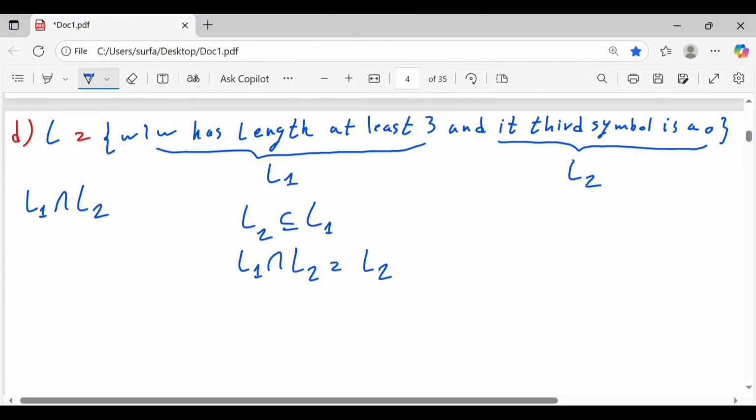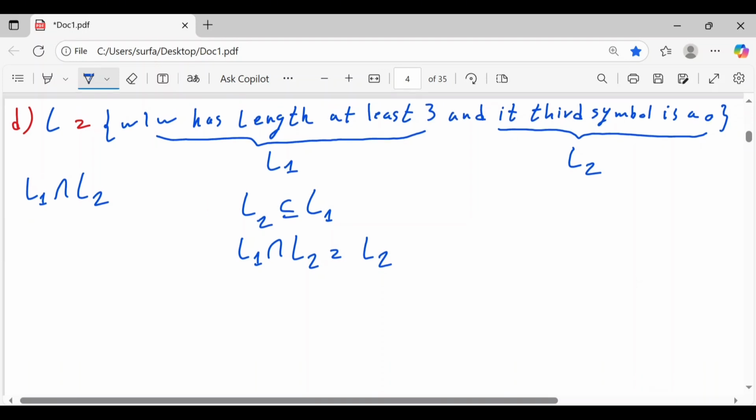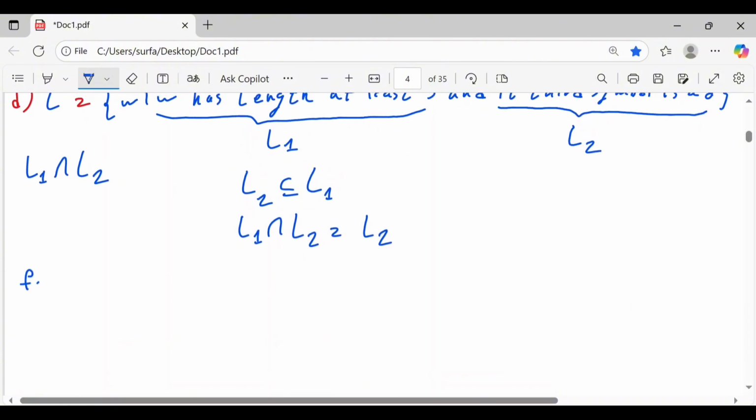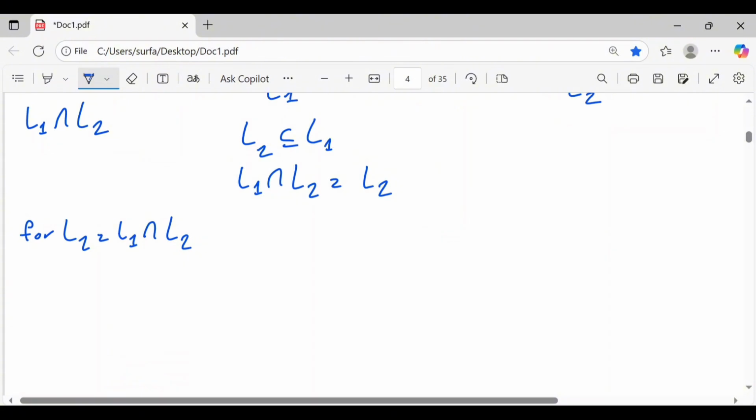And yeah, that's it. We must construct the DFA just for L2. This makes our work so simple, if you notice. So for the intersection of L1 and L2, we have a DFA like this.